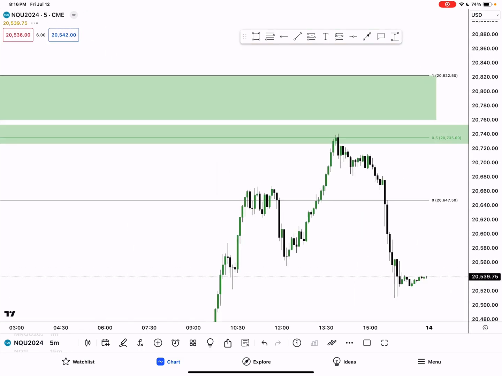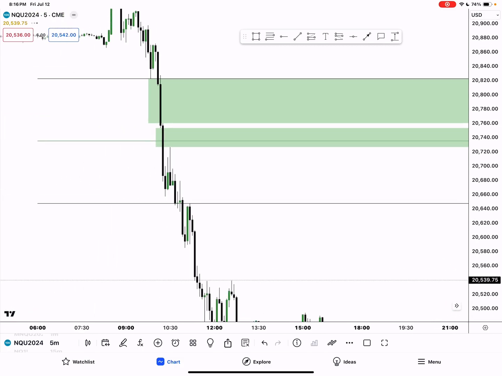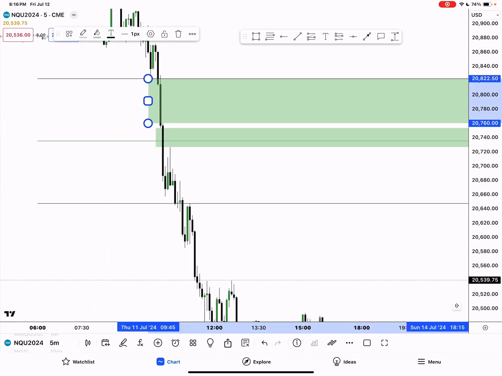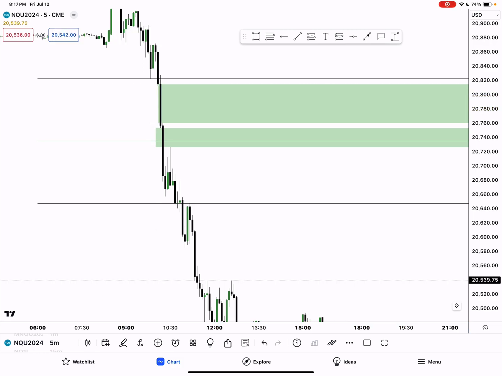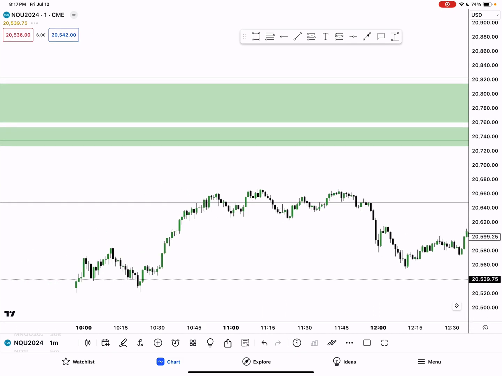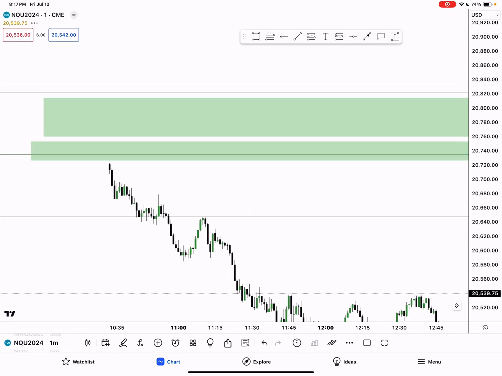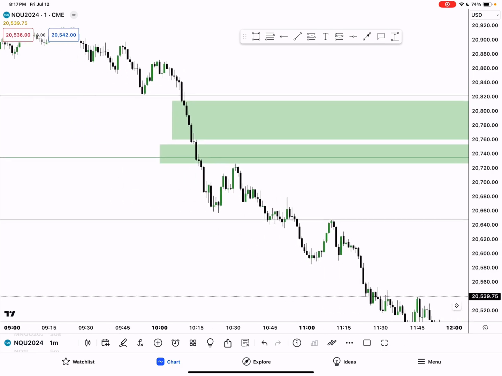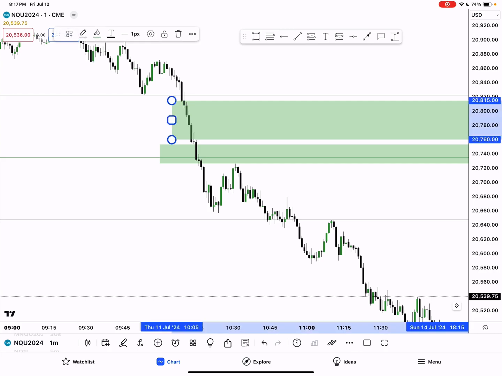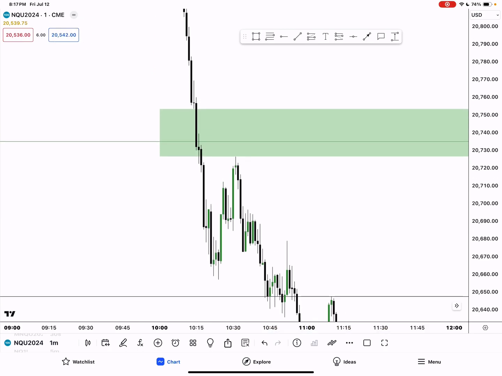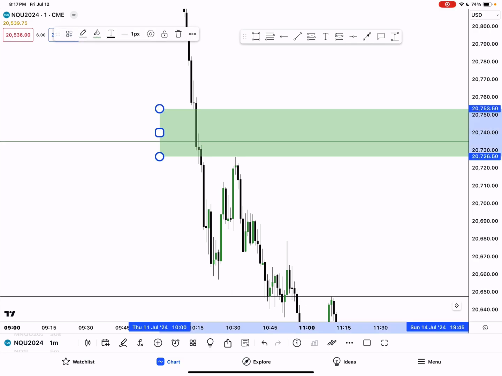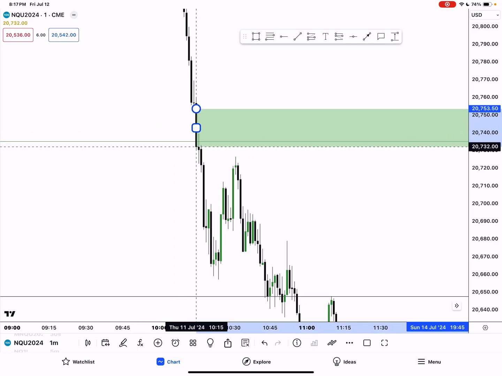Now, if we go down to the 5-minute, see that this inefficient pricing actually gets refined here now, and this inefficient pricing remains, which is something that I note. Then I go down to the 1-minute time frame, scroll, and you can see that clearly there's no really inefficient pricing. It's just price run here. It's really more of a gap, but that inefficient pricing clearly resides here between this wick and this wick here.